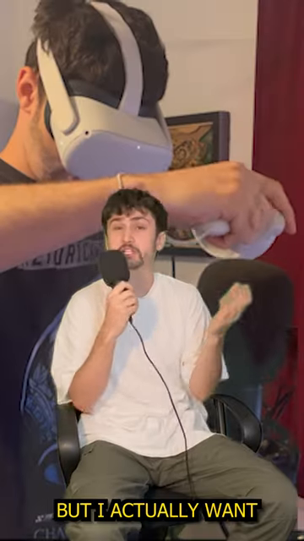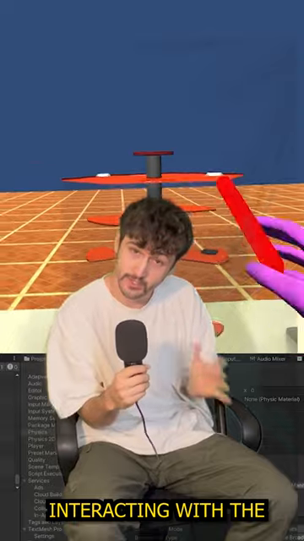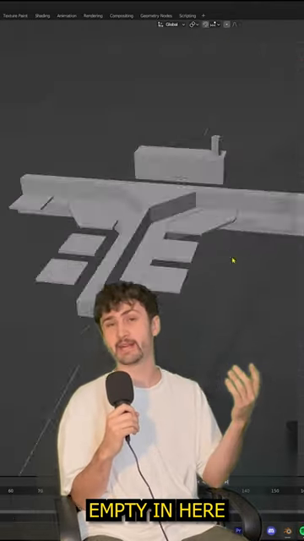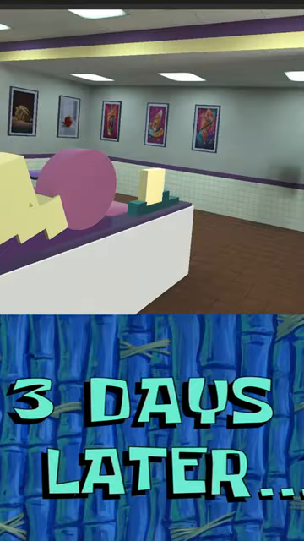She's gorgeous. But I actually want to play the darn thing, so I wrote some code to get some VR hands in the game, interacting with the coin game. Boom, easy. But it's looking a bit empty in here, so let's model up the inside of the Taco Bell, shall we? 3 days later.